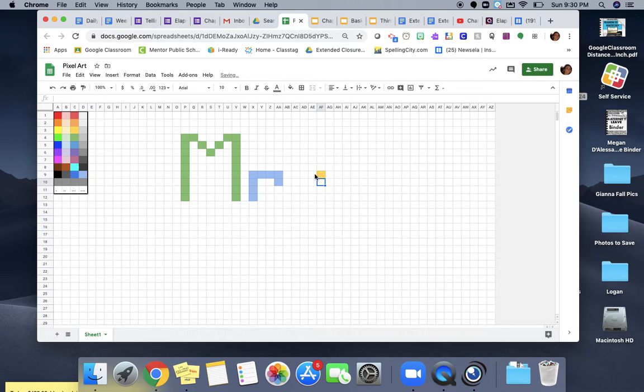So you get the idea. It's really cool. And it takes a lot of thought as to how you want it to look, and you may have to play around with it and delete as you go. But I'm excited to see what you come up with. If you can't think of a picture to make, then feel free to do your name just like I'm doing. Oops, and now see, I accidentally made a gray one, so I'm going to delete that. And then I'm going to keep going.